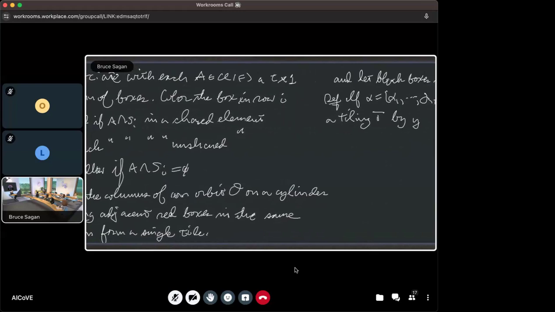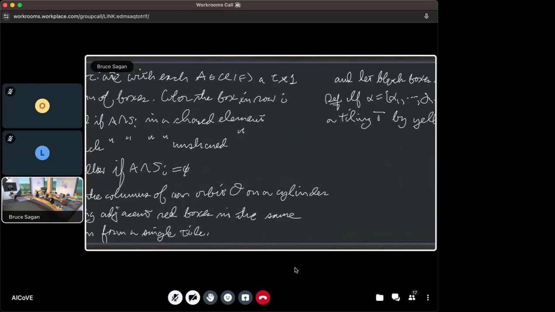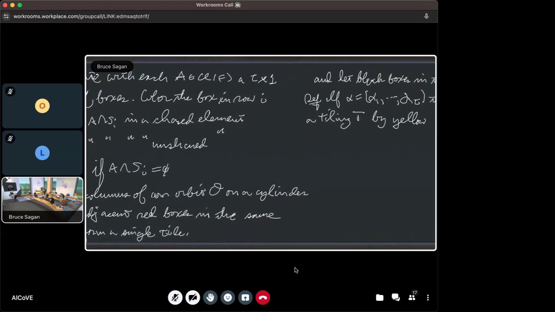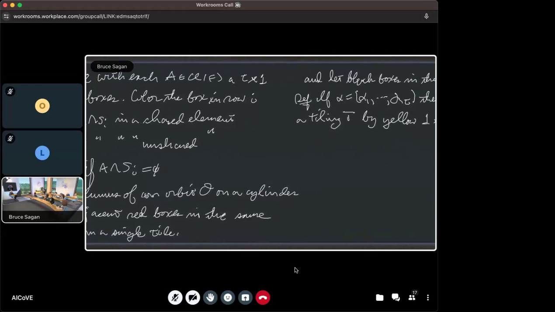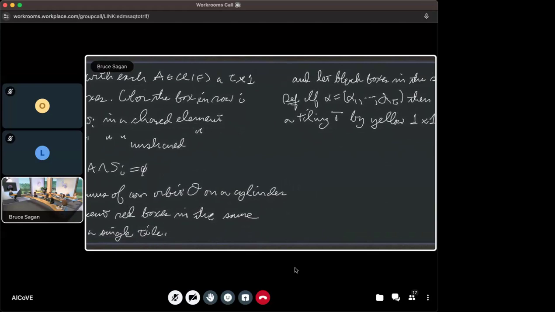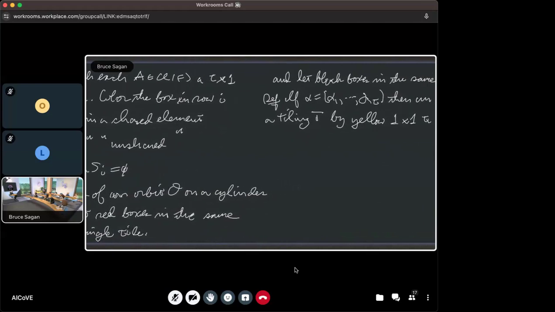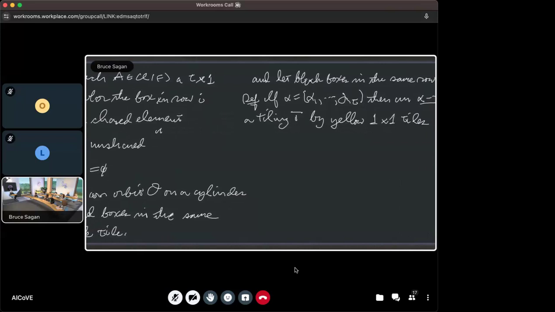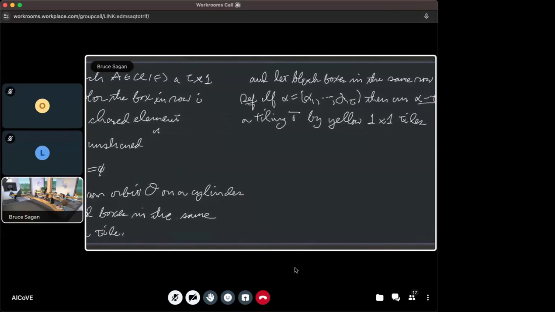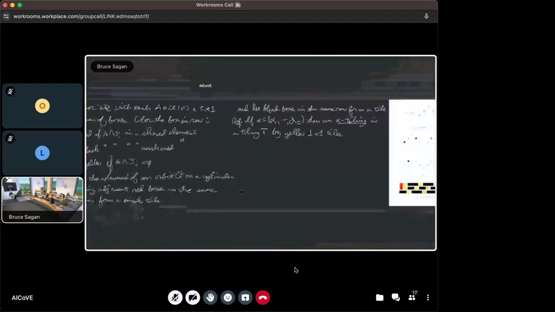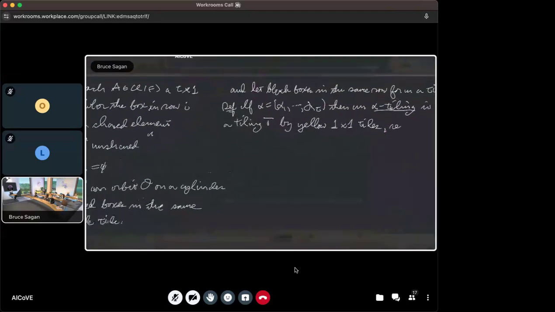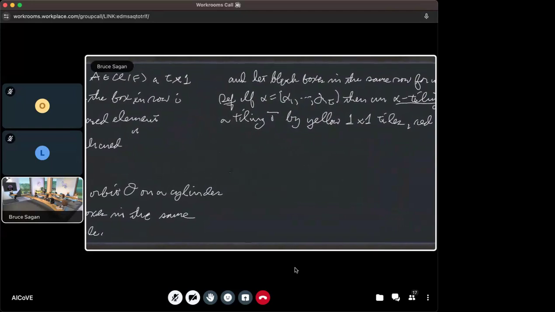by, so you're going to have three types of tiles, right? You're going to have yellow tiles. Those are going to be 1x1 tiles. You can see here, each of these yellow tiles is just a single box. We don't do any merging. 1x1 tiles. What about the red tiles? What are their dimensions going to be? 2x1. So red 2x1 tiles, covering two rows in one column.